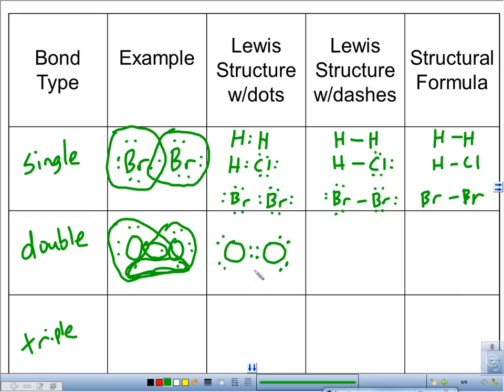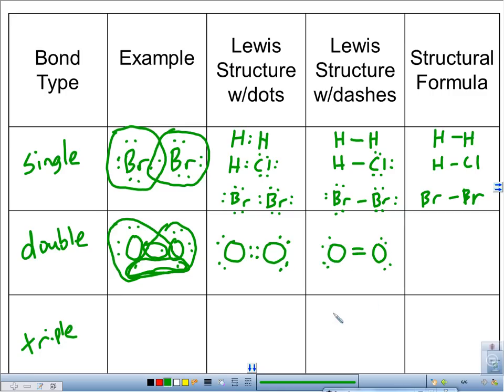So if I look at this oxygen, there's 8 electrons around it, including these 4. And I look at this oxygen, there's 8 electrons around it, including these 4. So both oxygens are stable and happy and like a noble gas. So you can have there be 4 in the middle? Yep. And both of them can count those 4 as part of their 8.